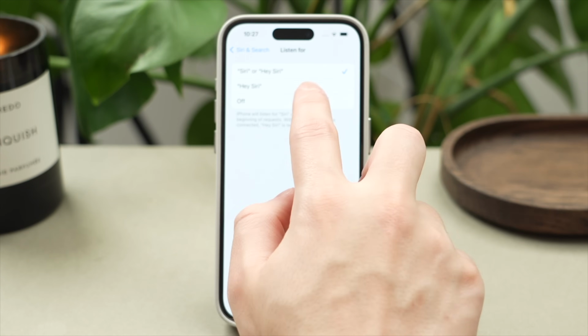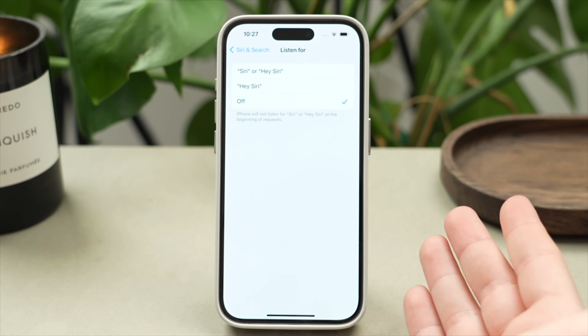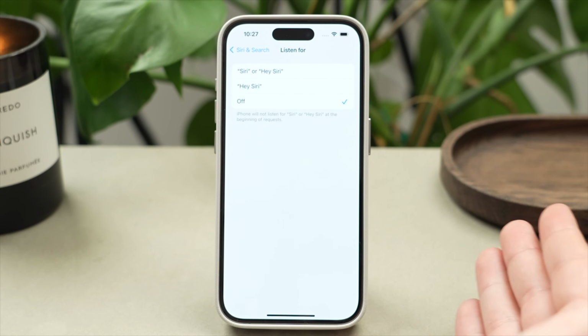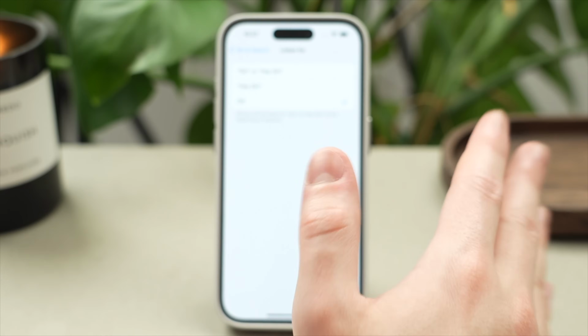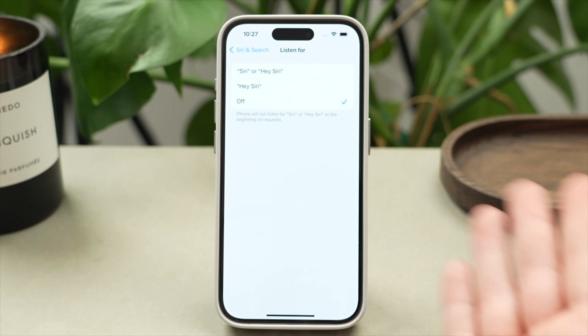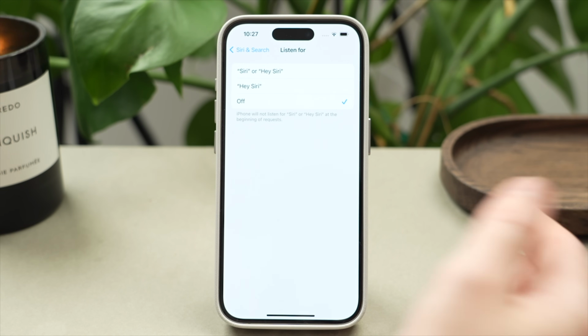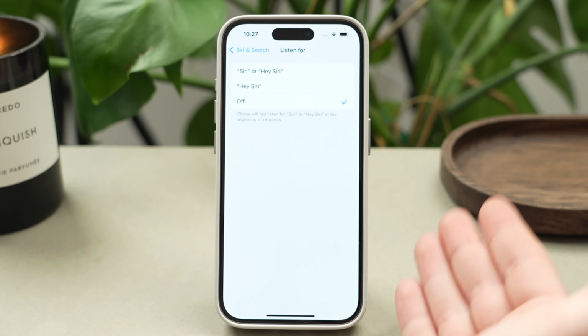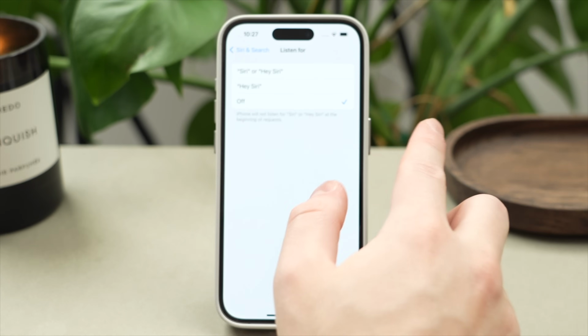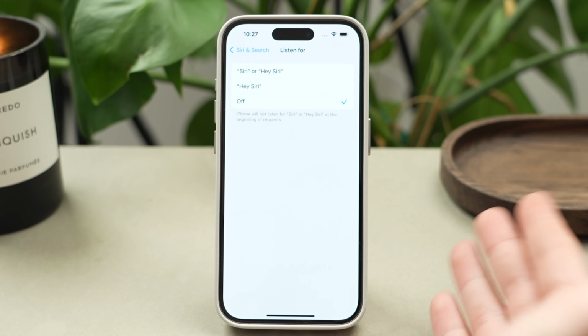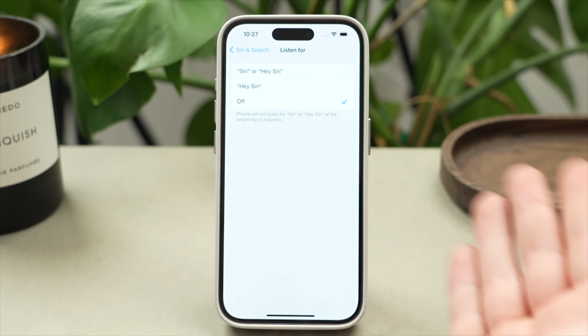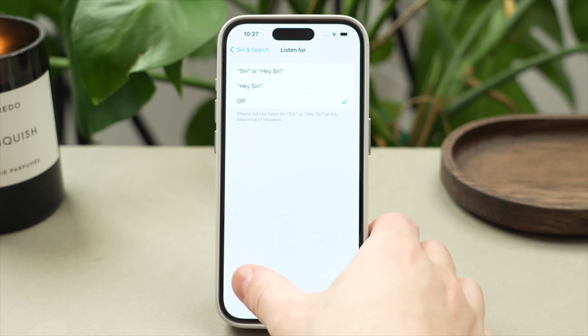And you want to make sure that this is turned off. Now, what this will mean is 2 things. One is that Siri will no longer accidentally be triggered, which is great. Secondly, it's also going to save you a fair bit of battery, as your phone won't be constantly listening for that activation phrase using the microphones and all that in the background. So if you turn that off, it's going to save you a lot of battery. And again, may save you a funny or perhaps embarrassing moment of Siri accidentally triggering.